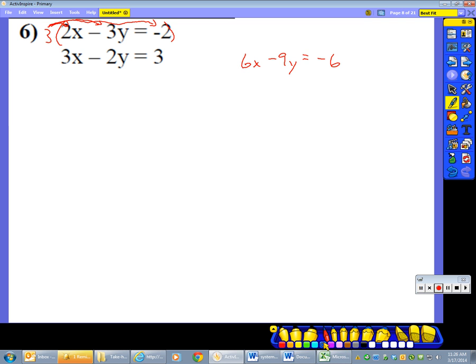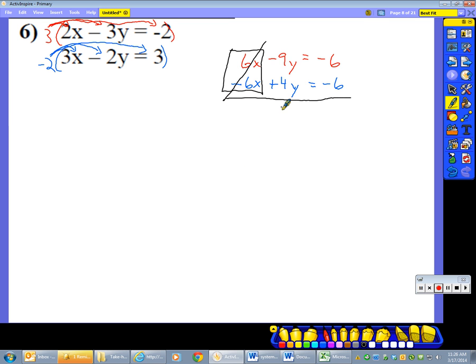So now in a different color, I'm going to try to make this equation result in a negative 6x so that I have an opposite variable. What do I have to multiply 3x times in order to get a negative 6x? The correct answer is I'm going to multiply by negative 2. Watch what happens. Negative 2 times 3x gives me a negative 6x. A negative 2 times a negative 2y gives me a positive 4y. And a negative 2 times 3 gives me a negative 6. So now I've got my 2 equations set up where something can be eliminated. These guys right here, they're opposite.